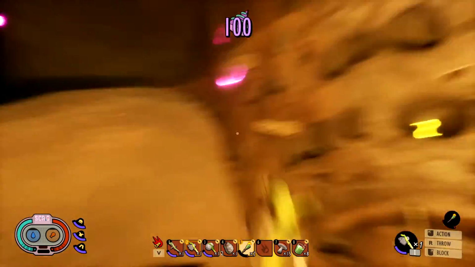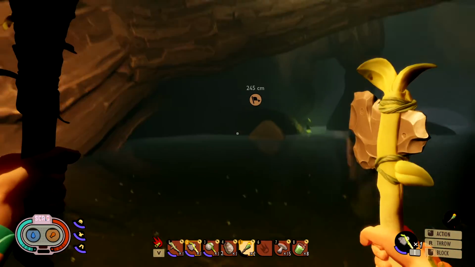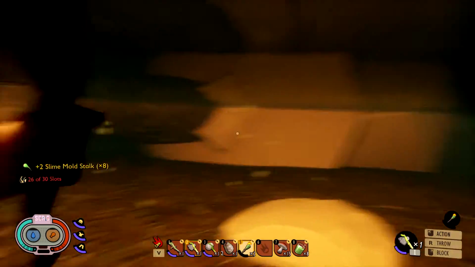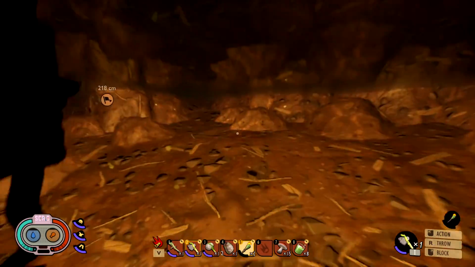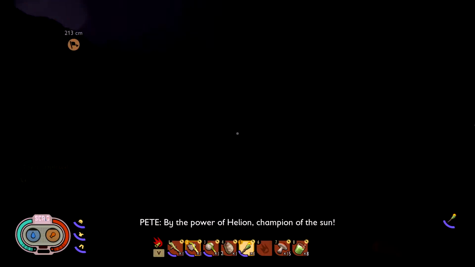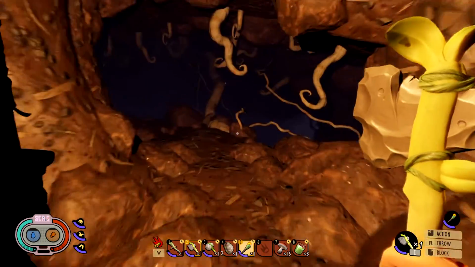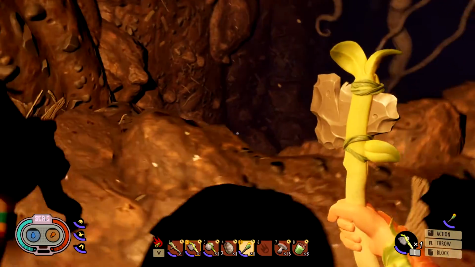Science. Nice. So I guess we could have just jumped off of that down here into the water. I didn't realize this was water right here. I feel like a bow would be pretty good to handle those ants. By the power of Helion, champion of the sun! Okay, one torch down, another one started. God, doesn't look like you can get back up once you get down there.